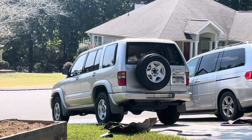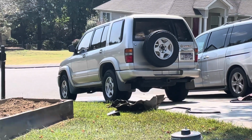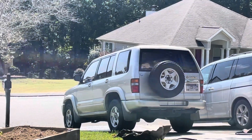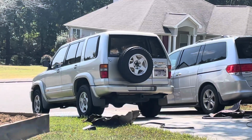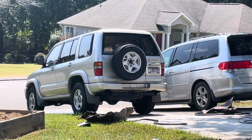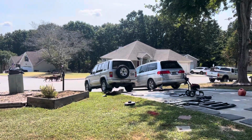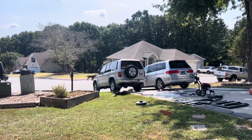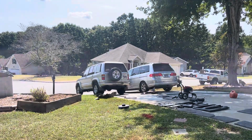I was given that 1996 Acura SLX, which is an Isuzu Trooper. It's got 160,000 miles on it, and it belonged to a man who is dying and can't drive it anymore. It's been sitting for almost 2 years and is in fairly bad shape. And I just wanted to maybe show how I clean up an old car like that, if I think it's worth keeping and driving, which in this case I do.